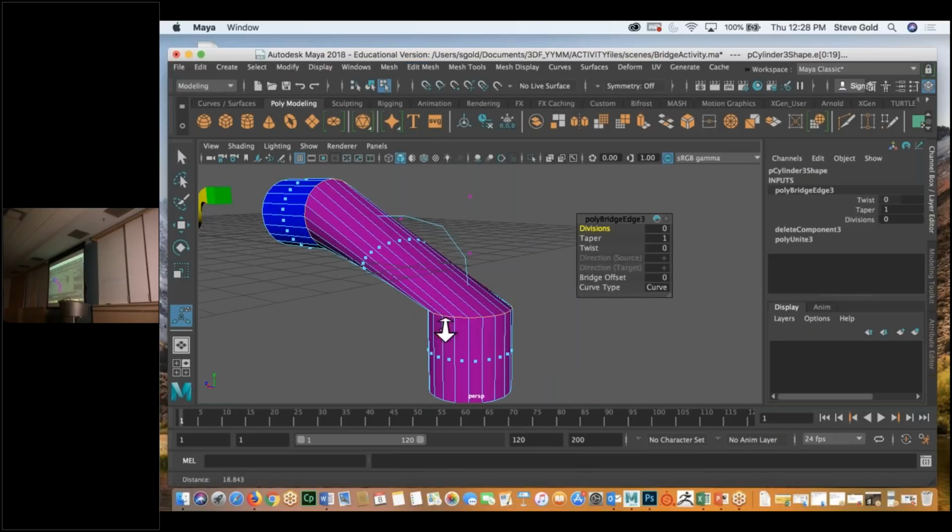Now, when I create the bridge with that curve option, you'll see this thing here. What the heck is that? Looks like something broke. It's sticking out. That can't be good. That is actually another kind of geometry. It's called NURBS geometry. You guys ever heard of NURBS? By a show of hands, how many of you have heard of NURBS?